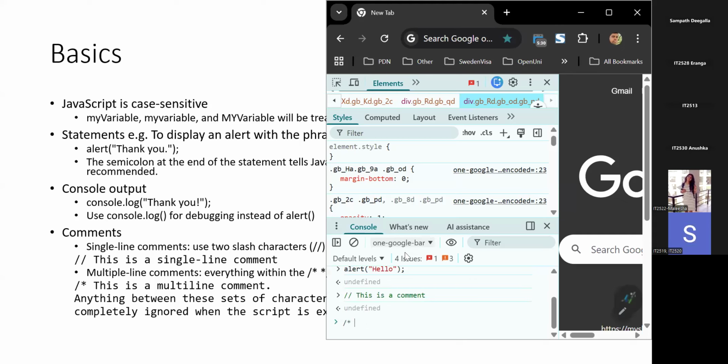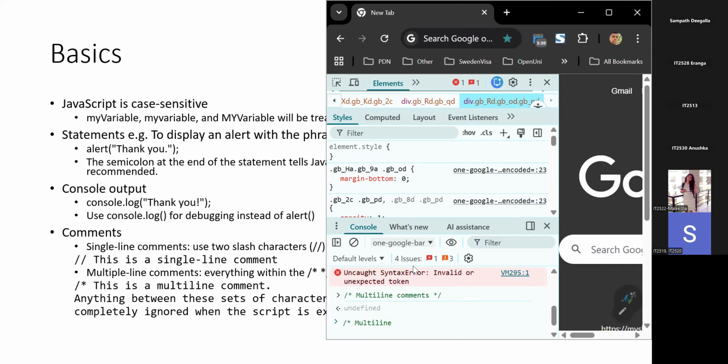The next one is multi-line. Let me try with shift enter.